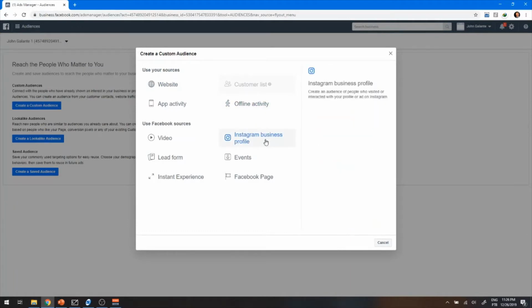You or your client, whatever you're doing this for, you need a business profile. You do not need a personal profile. You do not need a creator account. You need a business profile. Just go to Instagram. I know some people today like to use the creator account. Forget about that. If you're using ads, if you're going to advertise, use a business profile. It's going to show up once you link it to your Facebook.